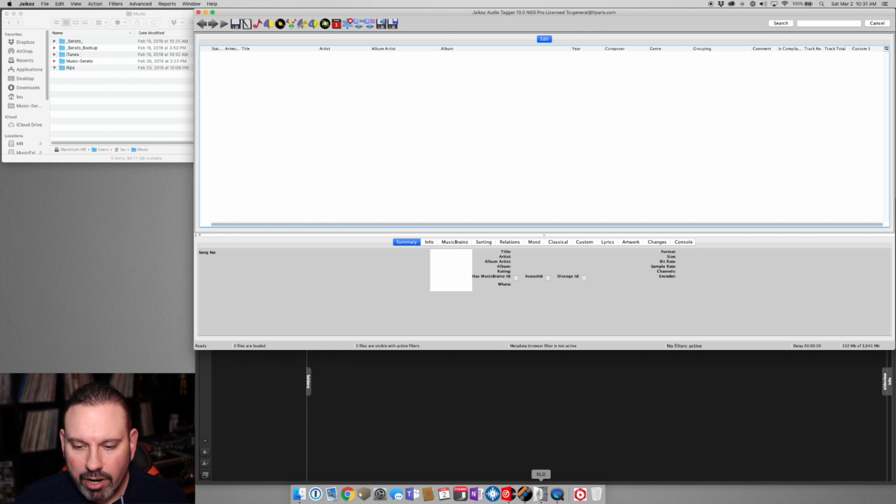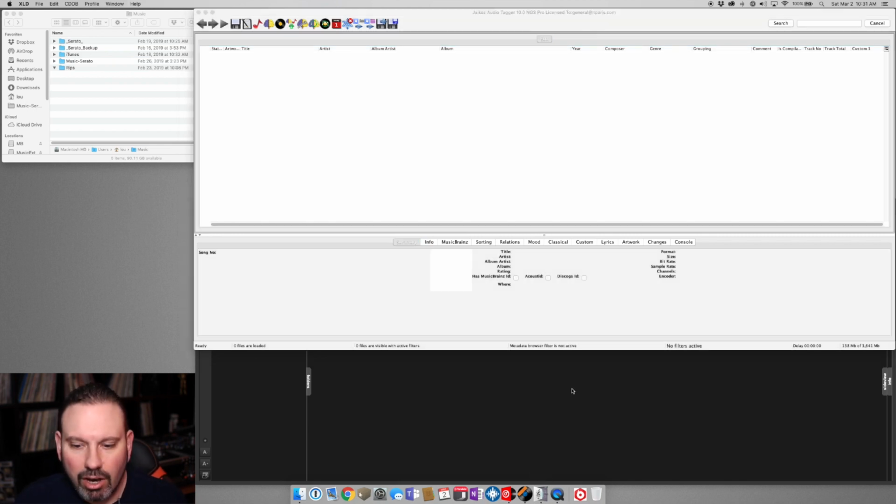I'm also using a program called XLD. This is a great ripper for the Mac. There's plenty of rippers both for Mac and PC out there. Strangely enough, XLD doesn't have an initial GUI right off the bat. You'll go into the settings to make your changes and all that, but you actually don't see things pop up until you pop in a CD.